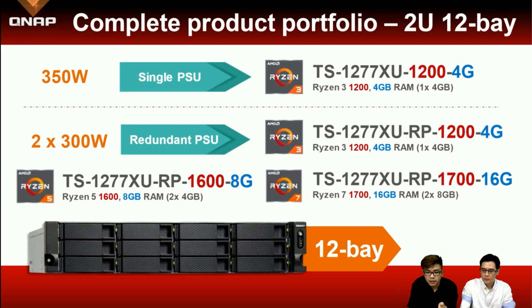We have the 2077 with 16 gig, which is using the Ryzen 7, and it has 2 of the 300 watt. Yeah, and that is from the 12-bay. We have the 1700, which is Ryzen 7 and is much more powerful.